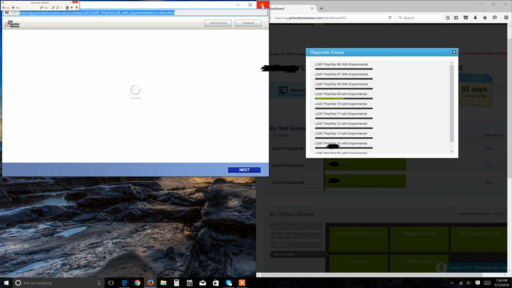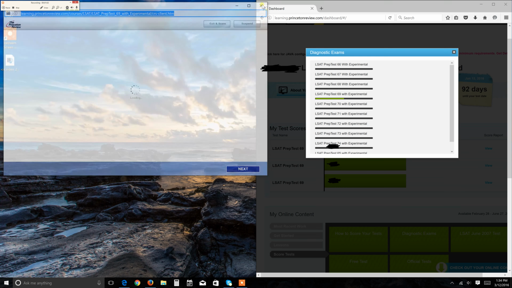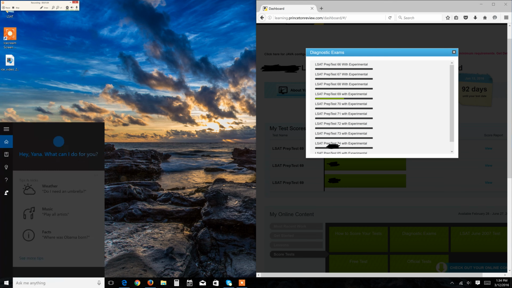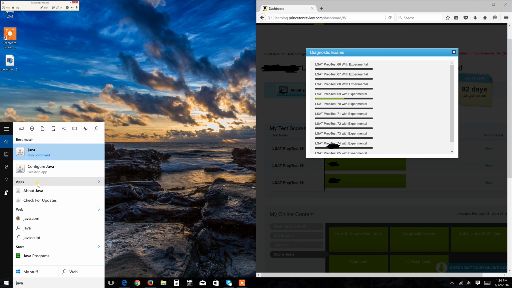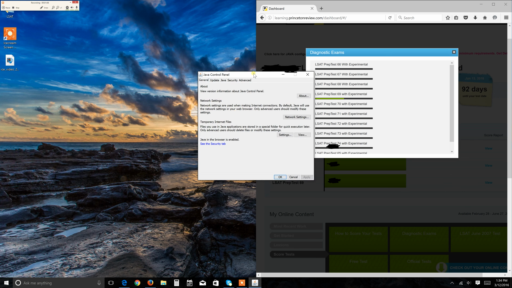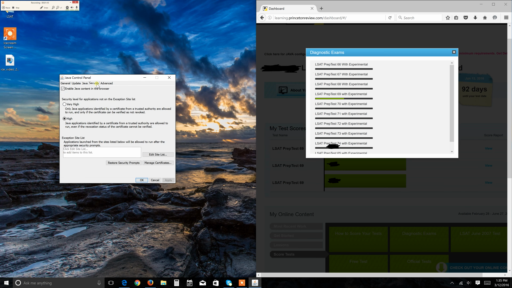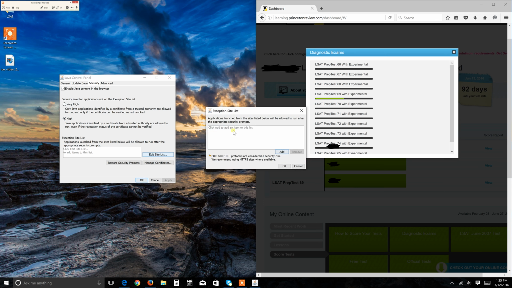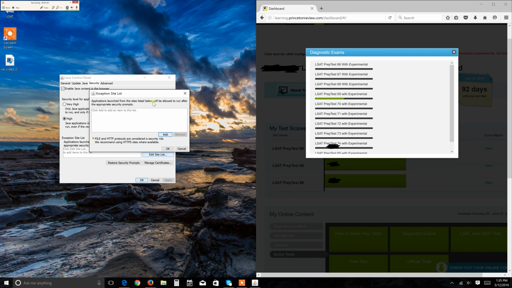So what we're going to do is close this guy here, and then open up our Java Control Panel in Windows 10. That's how you do it. Hit Security. Now here in Windows 10, unlike the other Windows versions where you can just slide the bar down to medium and let everything through, they're kind of protecting us from ourselves from damaging our computer by forcing us to manually enter the websites by selecting Edit Site List and then adding it in so we can accept the security risks ourselves.